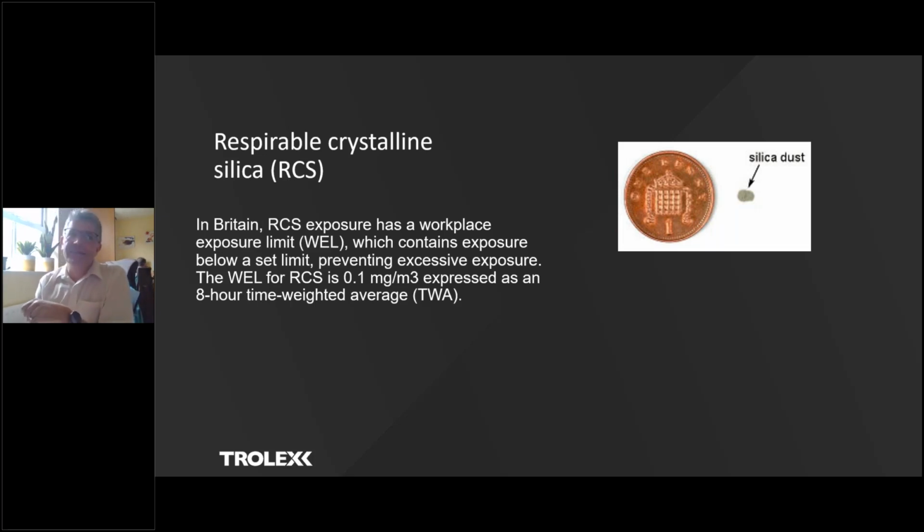So if you go back to right at the start, picture B, and that curbstone, if it was concrete, it was actually a stone one from memory. If it was concrete curbstone, that could have 70% silica content. So it's really easy to see, when you see that tiny dot as your daily exposure limit, how you could be so far over that without the right protection. So if you are working in cutting curbstone, make sure you've got the right suppression, extraction, right RPE, that's fit tested and trained for it, because it is only a tiny, tiny amount.